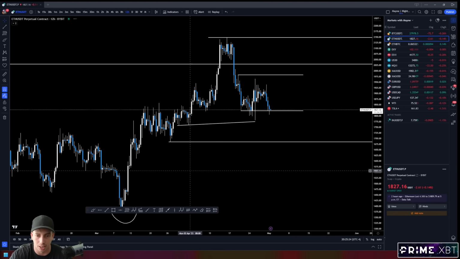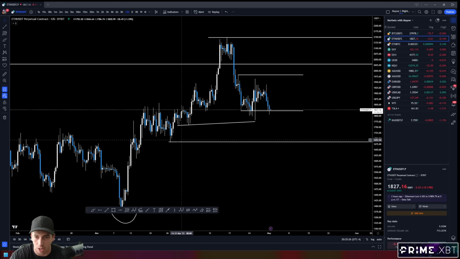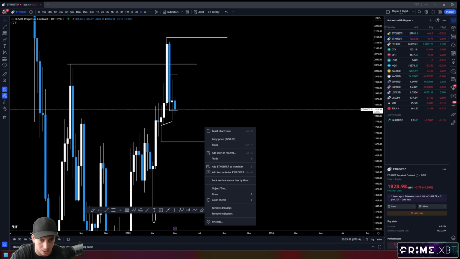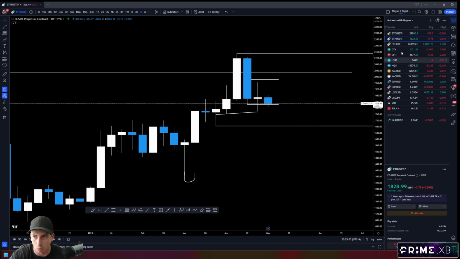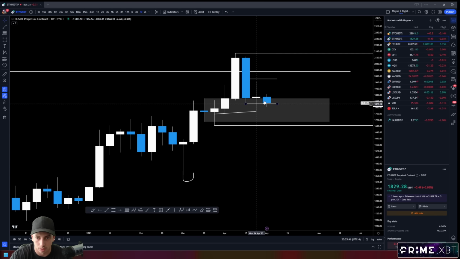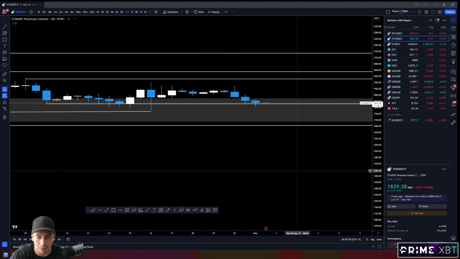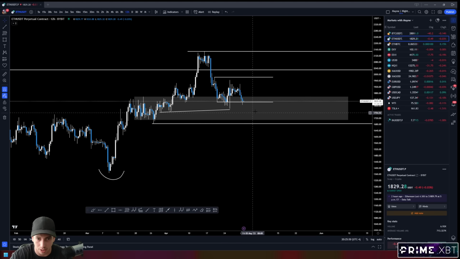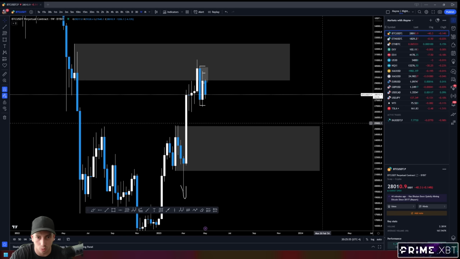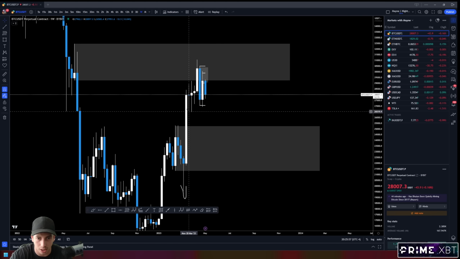I don't need to predict whether or not this weekly low is going to go. I'm just saying, hey, it's here. If we get down here, I know what it is and I know what I'm looking for and I know what to pay attention to, right? We are in a weekly bullish order block on Ethereum in this gray box. So this could just be a retest and maybe we just dig a little bit deeper into this and then we go up. Bitcoin as well. Bitcoin is still within this weekly bullish order block.